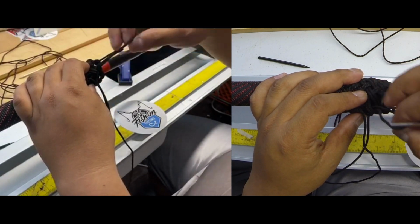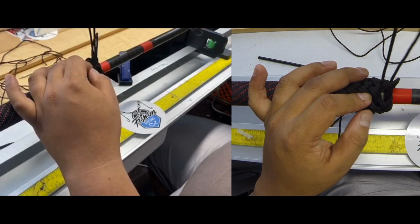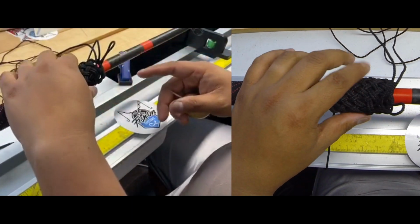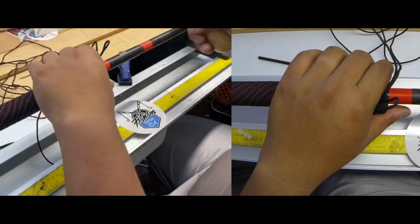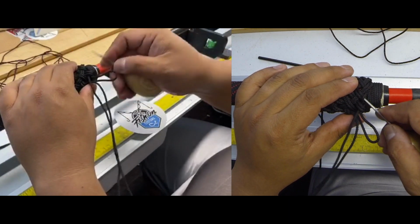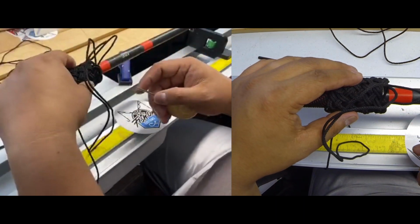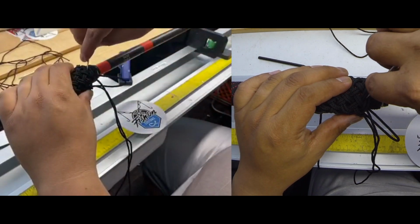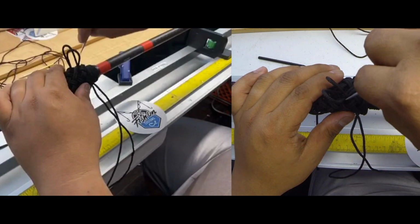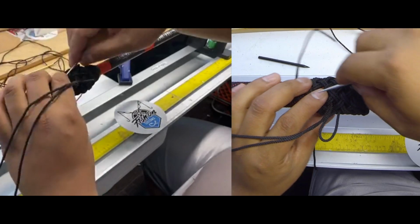Let's see, where are we at here? Let's cross there. Okay. I don't know if it's coming out clear enough. So notice as I'm moving, this is slipping over. Just got to remember to keep it on the area that you want to finish it off at. It doesn't have to be exactly on it, but it's so much easier to make the knot tighter than to have to loosen it up and work backwards.